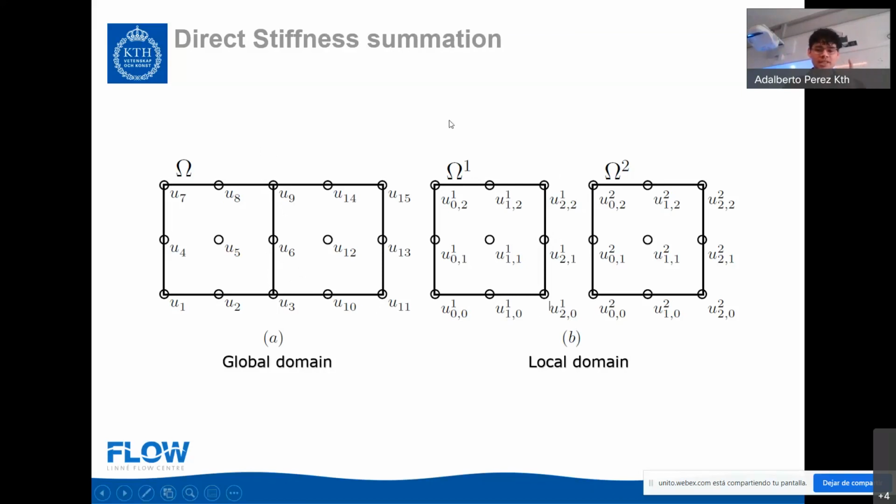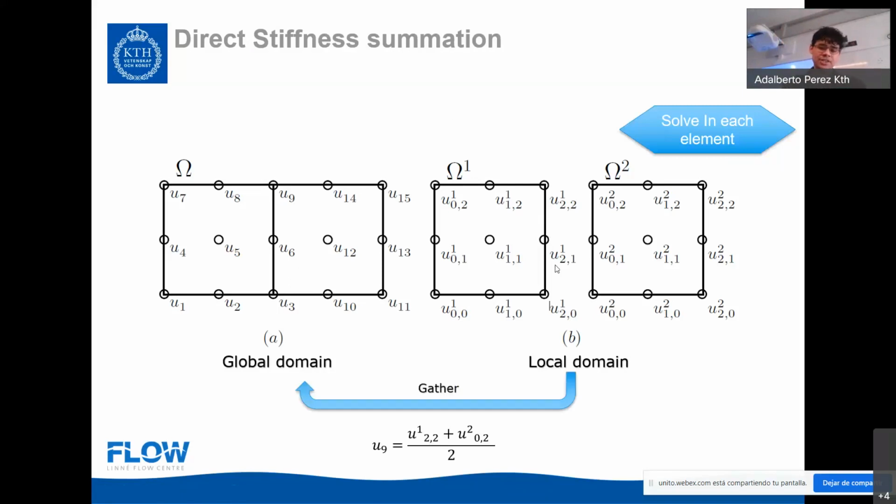So we are not using ghost cells or something like that. We actually have these points in each of the elements, the boundaries. Then we solve locally in each element. And then what we do to ensure continuity between the elements is a gather-scatter operation where we basically average these values in the boundaries. And then we scatter, so we average them first, and then we set those points to have the value of the average.